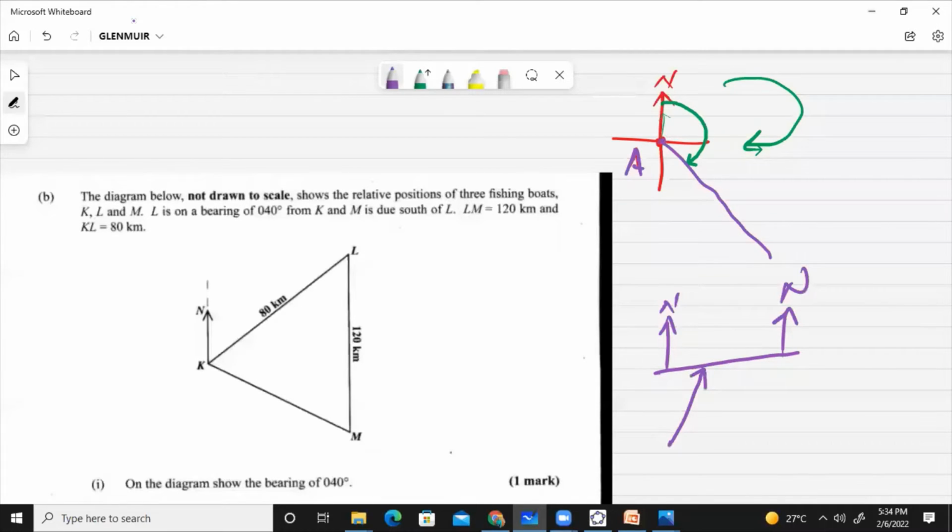So what it means then, one of the things that I see coming out is co-interior. Honestly speaking, co-interior will be all over your paper. Co-interior, meaning they're on the same side of the transversal and they are within the parallel lines. Just a reminder, those angles add to give 180, and you will say they are supplementary. Co-interior angles are supplementary. I'm begging you, remember this, because as we do the questions, you're going to see they're all over the questions. That's one thing that you look out for, co-interior, look for it, all right?